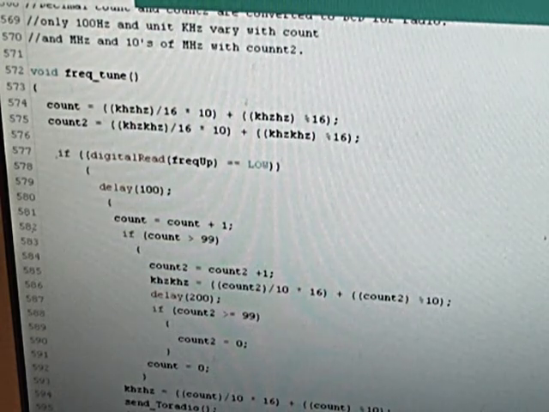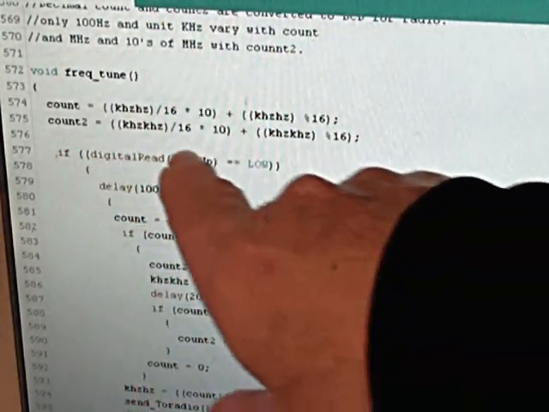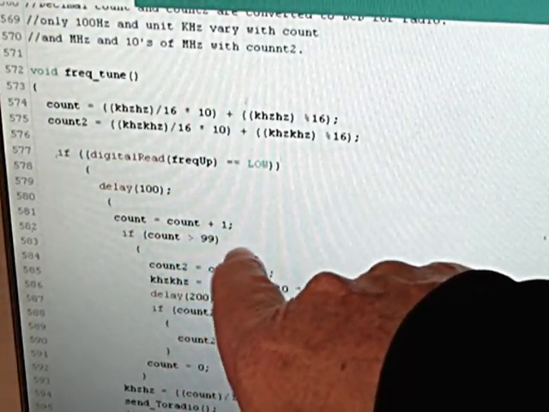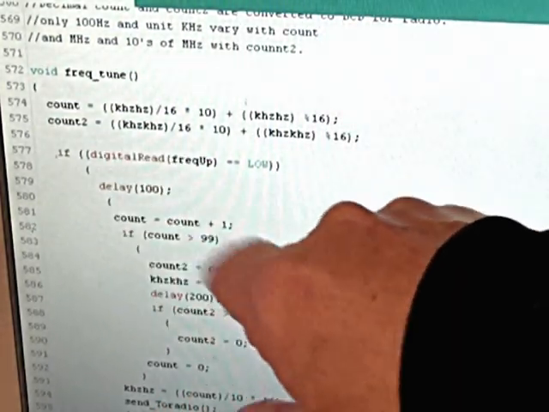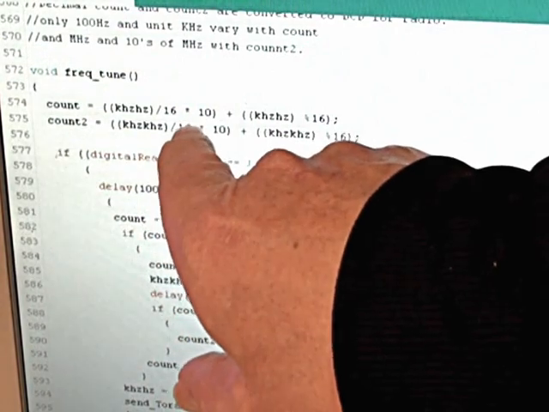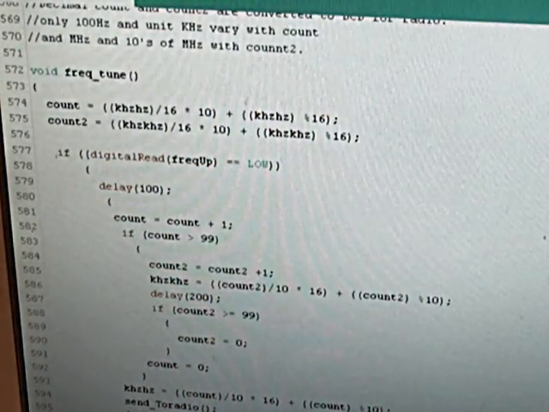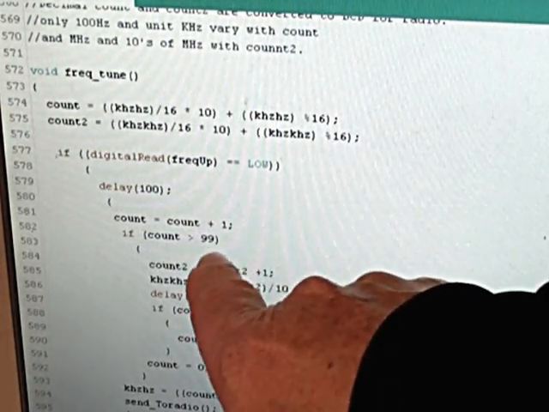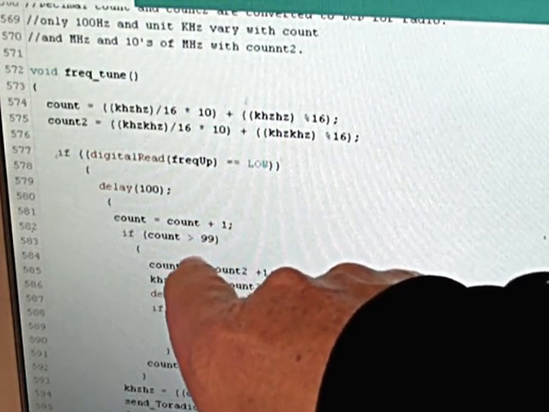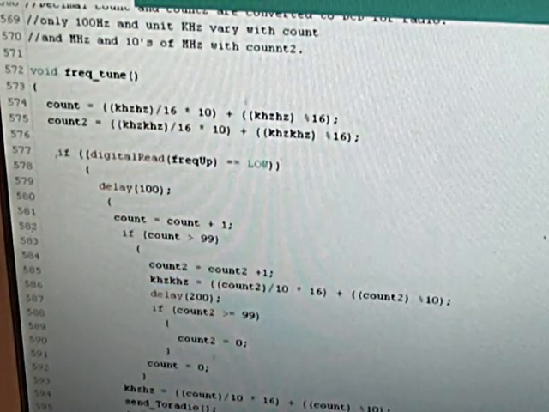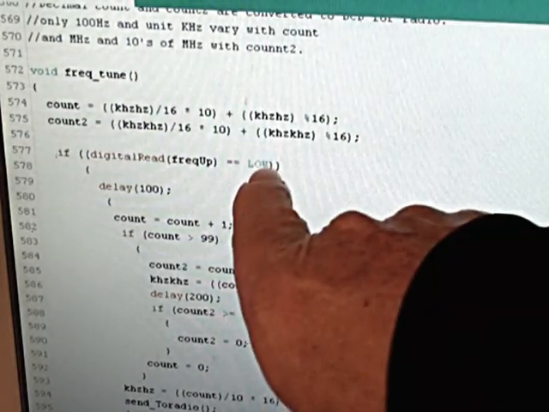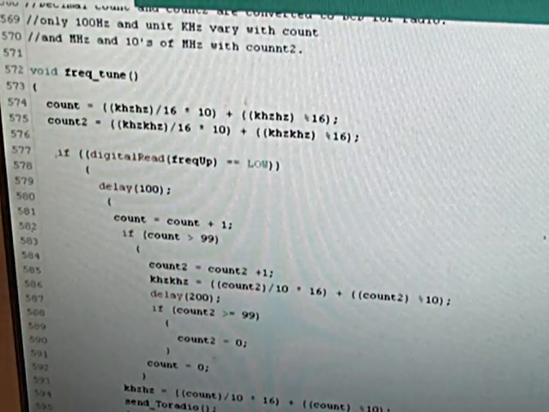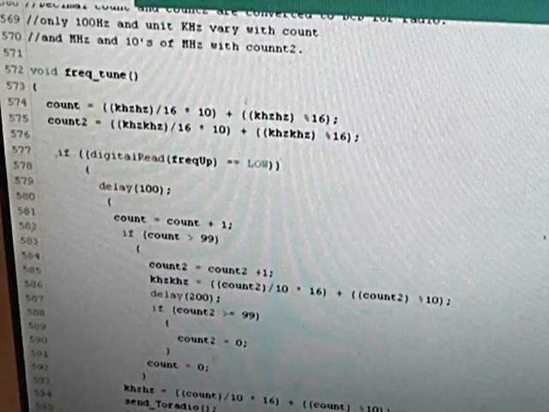My program also contains the ability to step in 10 Hz, 100 Hz, 1 kilohertz and 100 kilohertz steps. I got a little program here which does it by counting from 1 to 99. As I count from 1 to 99, I convert the decimal value of the count into a BCD number and send it straight off to the radio. When it gets to 99, for example the hundreds of hertz, I then jump into the next section, which then pulls me into the kilohertz section. So I've got a loop within a loop, and that's how we go up in frequency and go down in frequency. We count backwards, we go count -1. So that's a very brief look at how we go around stepping around the frequency that we've sent.